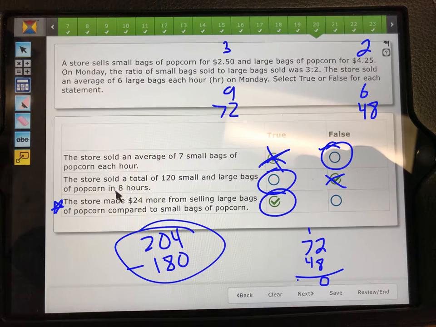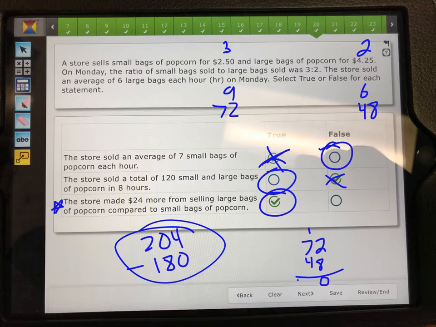This problem simply says in 8 hours they sold this much, but they could have been open 10 hours. They could have been open 15 hours. I don't know. So I put a star next to it because this is like an argument question. If somebody says it's not true because of my argument that we don't know how long they were open, and therefore we can't calculate the exactness of this unless we knew that information, then it would be false. But if we do believe that it was 8 hours that they were open.